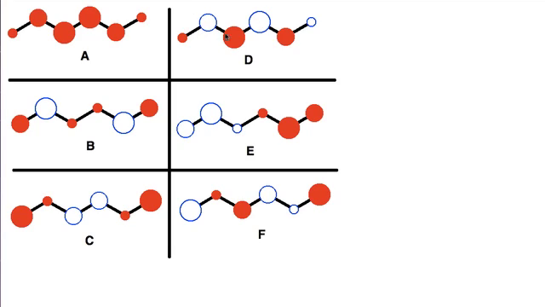D has 1, 2, 3, 4, 5 nodes in it. We can very quickly see that just by counting the sign changes. But actually another way to figure out the number of nodes, if you're not very keen on this sign change idea, for pi molecular orbitals, a very easy way to do it that actually a student pointed out to me in one of the office hours is just count the number of distinct regions of color and subtract 1. So in D we have 1, 2, 3, 4, 5, 6 distinct regions of color. Subtract 1 from that and we'll get 5 nodes.